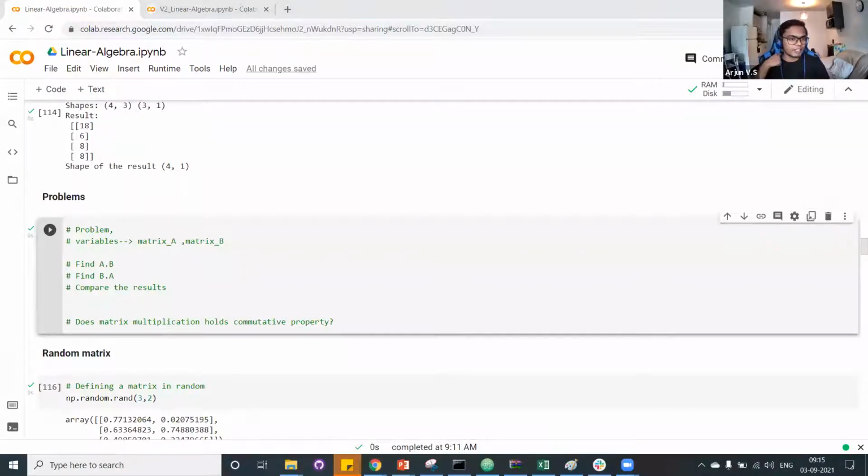So I'll give you a minute. You already have the codes available. If you can't solve it in a minute, I can give you the answers, but I highly encourage you to solve it and let me know what results you infer.